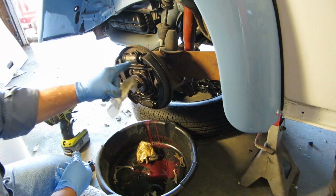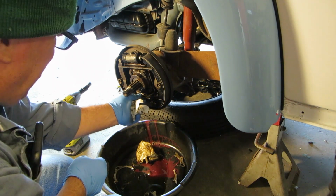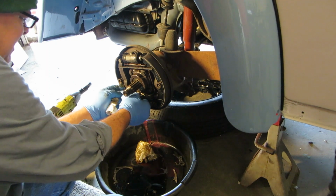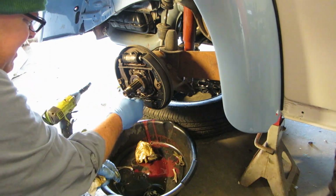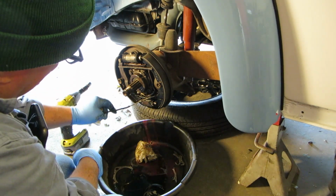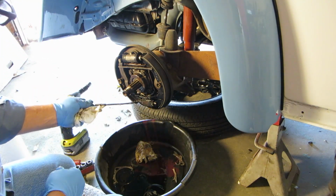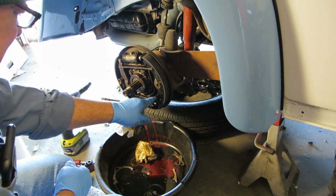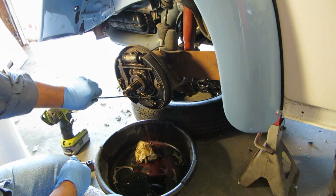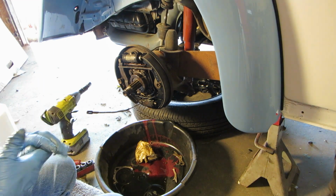Now, let's take all these brakes off of here, because I think I might be able to get it, maybe. Yeah, I didn't think that'd just pull out of there. We'll have to study our cable, because that clip's probably going to have to come off, and then the whole thing's going to have to come out that way. I was hoping I would just be able to slip a new brake cable down in there. No, it's not going to happen that way. Let's study the other brake cable and see what it looks like.